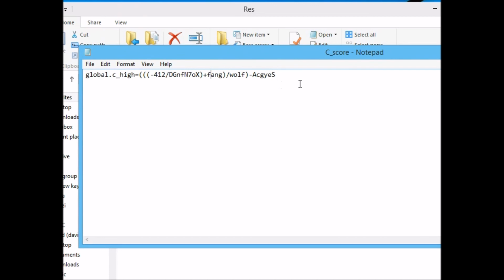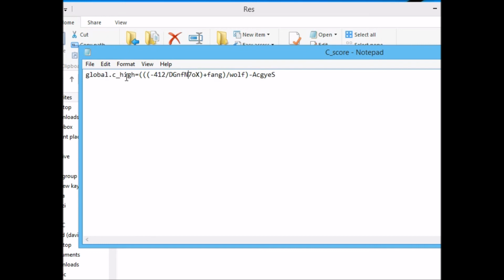So this here is pretty much an encryption system that I made, pretty simple, but it's kind of hard to crack. So this number here gets divided by this, plus that, divided by that, minus that. So it's pretty simple in theory, but you don't actually know what number these random words are. Well, these ones aren't random words, those are pretty cool words, but some of these are just random letter key combinations.